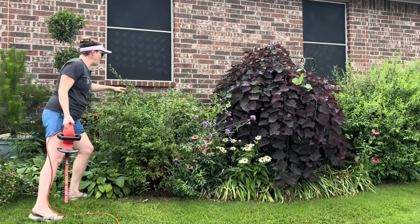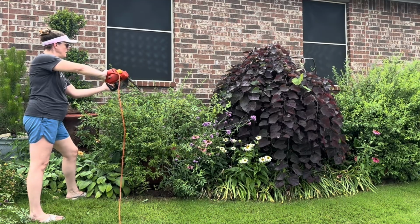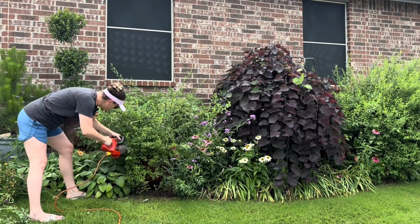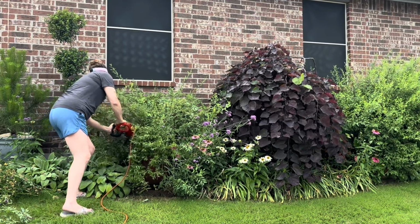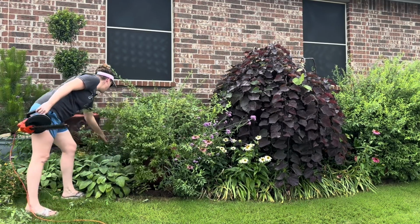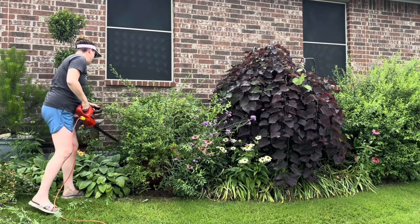All right, and then once I've got that general height, I like to start from underneath the base, and I like to shape my way up. I like to angle the pruners, and I like to cut in a half moon shape, just like that, and give them a little bit of softer round look. So I'm going to come in here down to the base. And because mine are so big at this point, I will have to come in and clear out some of the foliage so that I can continue to see the shape of the shrub.